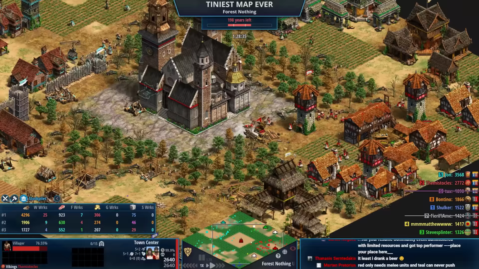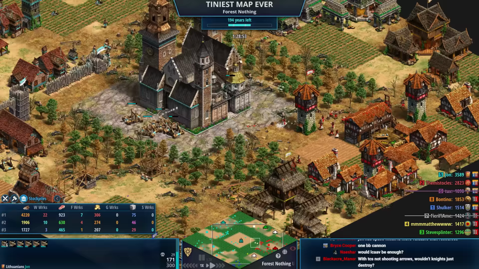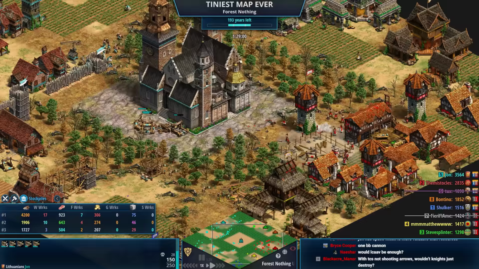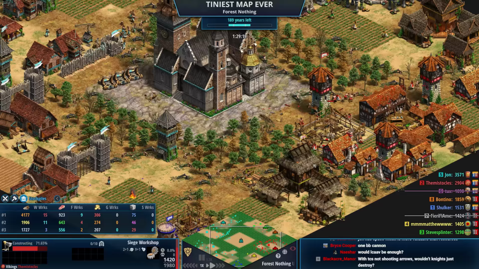There's John. Now, having Bodkin Arrow and Guard Tower should help a lot here. John can't repair Siege forever because you do spend gold to repair Siege. This could be John overextending. Look at this. And we have a Siege Workshop from Red. Look at all the Siege going down. Oh! Oh, that was a big one. That was costly. Oh, so close. 189 years remaining.